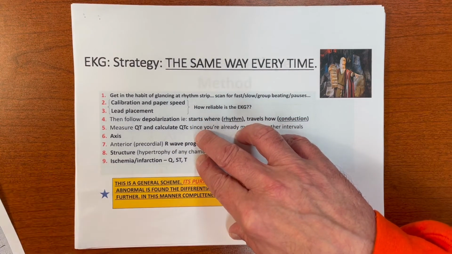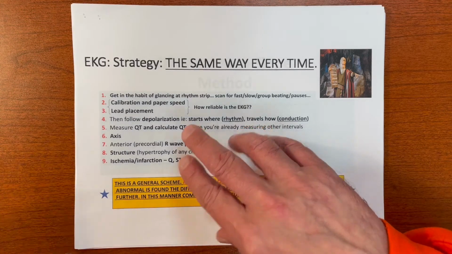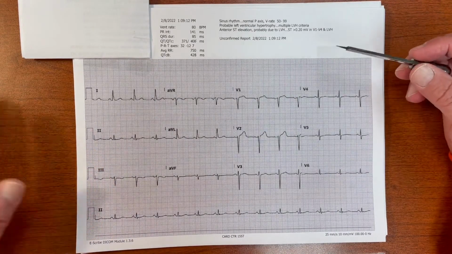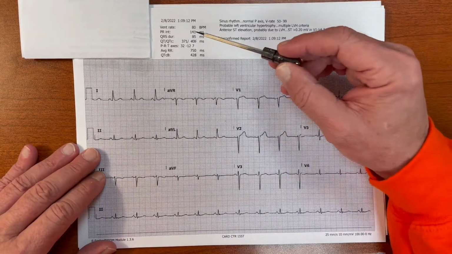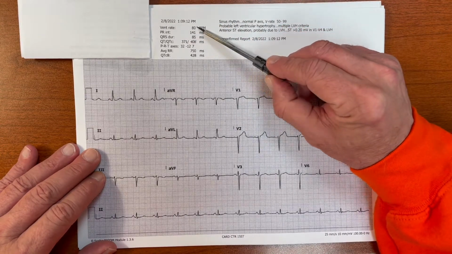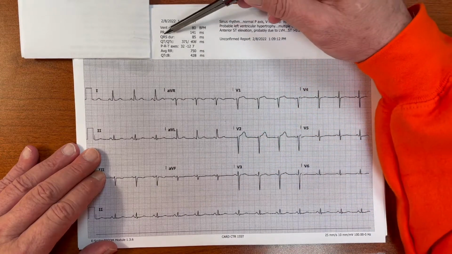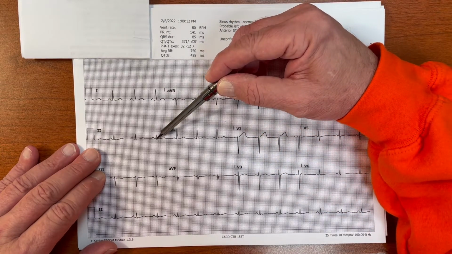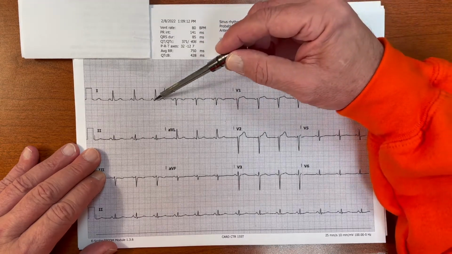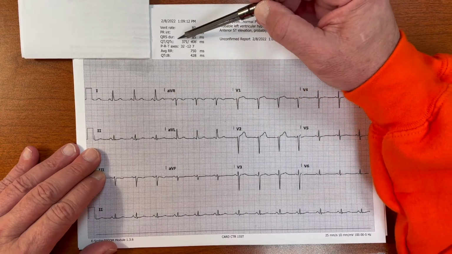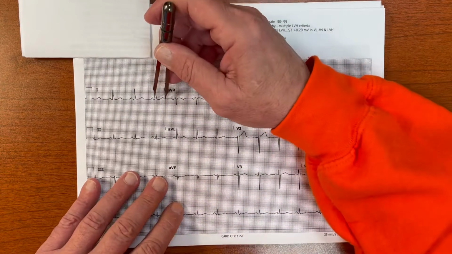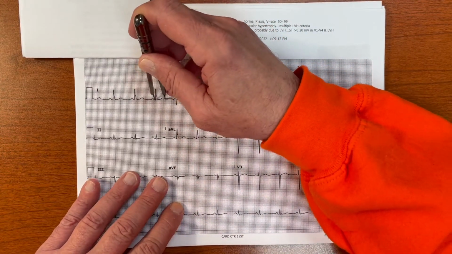Now, I'd like to make a point here. When you get an EKG, and you see it on your screen or it's printed, the EKG comes with measurements made. Here we see the ventricular rate. They're counting the QRSs. They measure the PR interval, the beginning of the P to the beginning of the QRS. Then they measure the QRS duration, that is the beginning to the end of the QRS. And then they measure the QT. The QT is the beginning of the QRS to the end of the T wave.